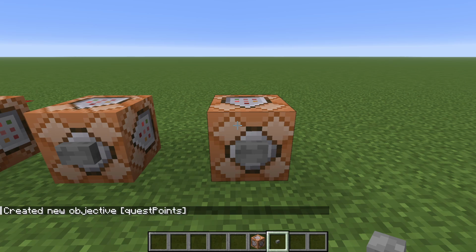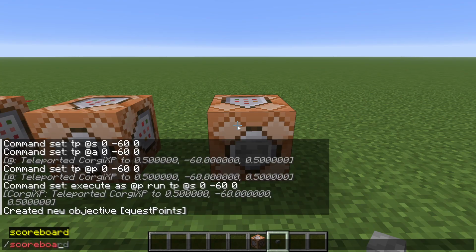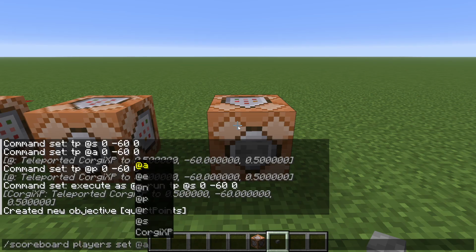Now what we need to do is actually give ourselves points on that scoreboard, and then we can use that scoreboard to check from our selector that we want to use. So let's go ahead and now scoreboard players, and we have to set our score.